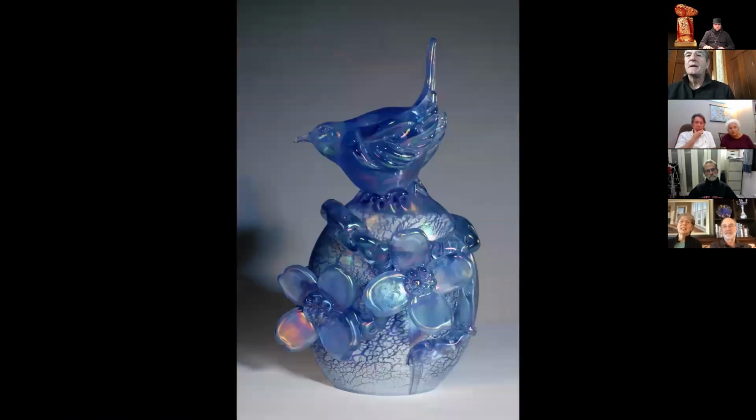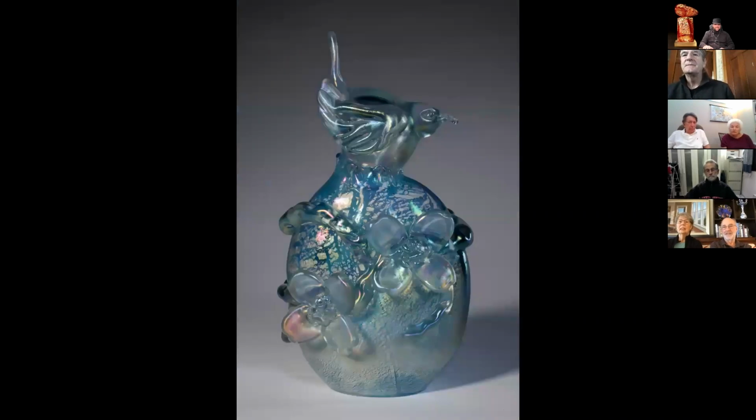Next. But with the wrens and dogwoods, I've had wrens nesting in my studio ever since 1975. And I've just sort of let it go. Now I have several families each year, and I decided instead of cursing them for defecating on my works on paper, that I would embrace them and use them as models for my glass. Next. So these are silver leafed with an iridescent surface with tinting.